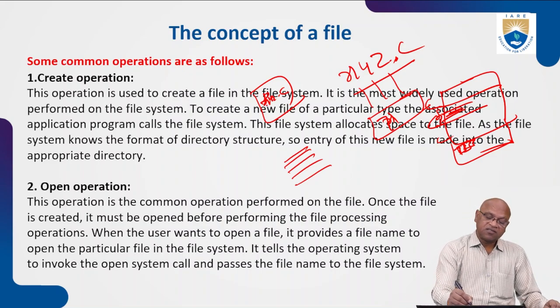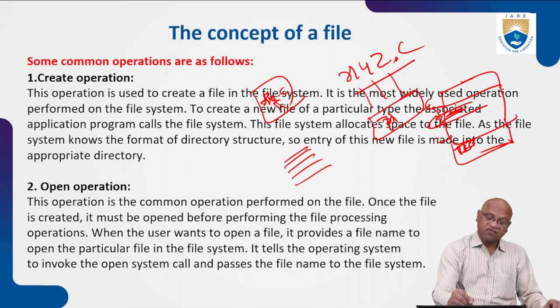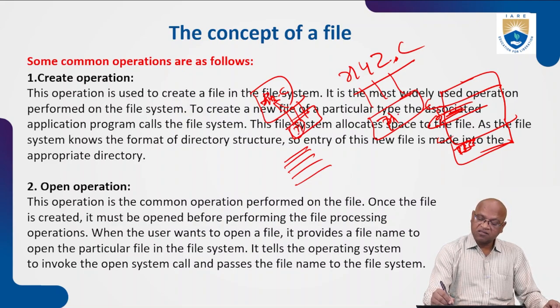After some time, the user wants to see or open this file. Simply we take the cursor and press it. Once he presses this file, automatically the same algorithm or program in the OS converts this file name into a unique code or unique number. It converts the name into ASCII codes and adds them, getting a hexadecimal number. It will search this number in the file blocks, because a number of files are saved there.